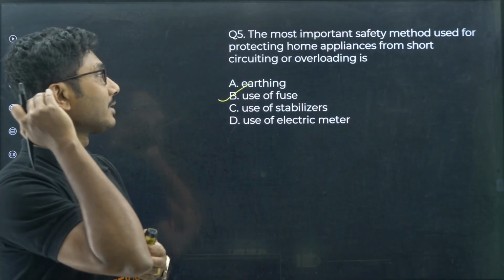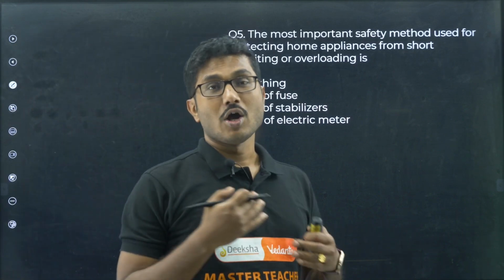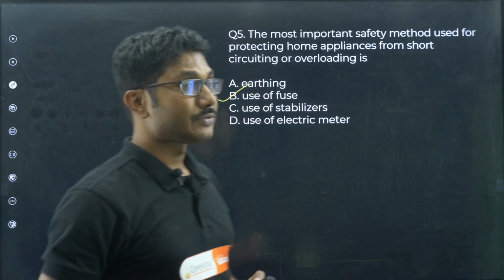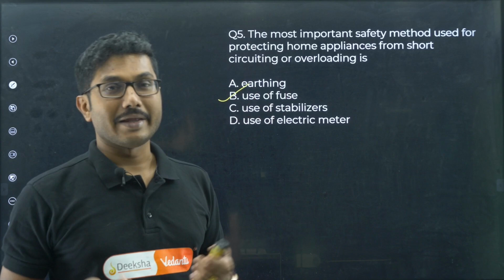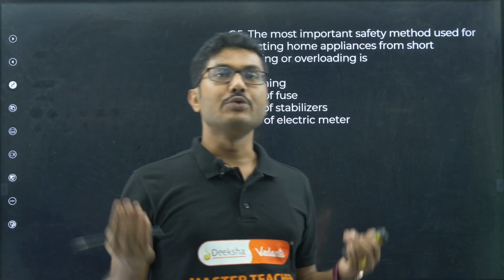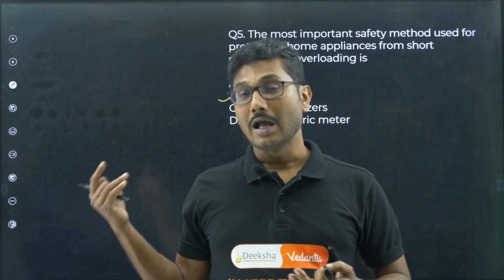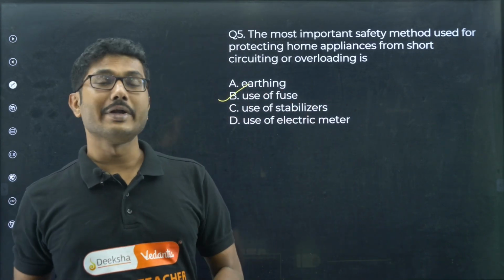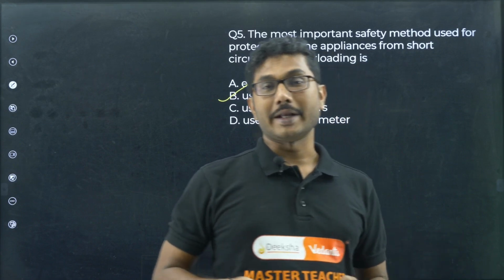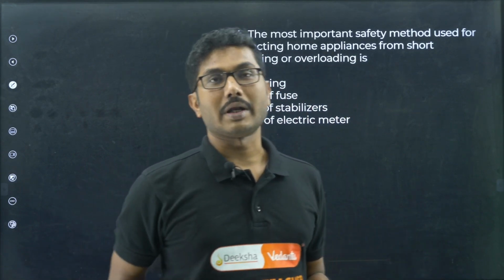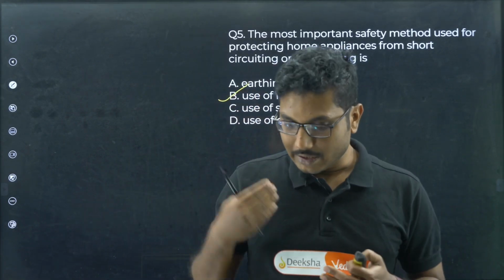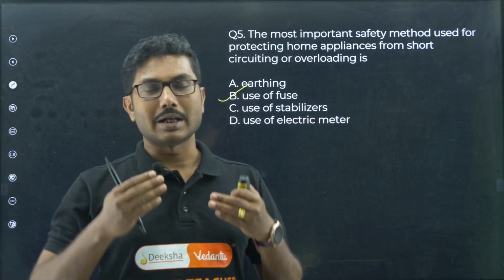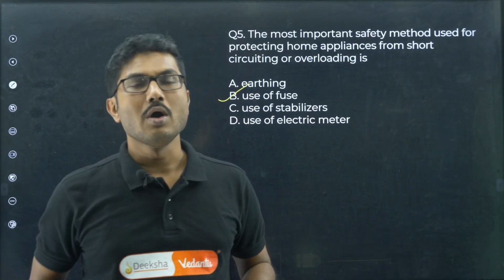One of the students asked what is the difference between short circuiting and overloading. Short circuiting happens when positive and negative are connected together and a huge amount of current flows in the absence of any resistance, that may cause the circuit to burn. That is called short circuiting. Overloading, on the other hand, is when a huge amount of current flows in the circuit. That huge amount of current does not necessarily have to be due to short circuiting.